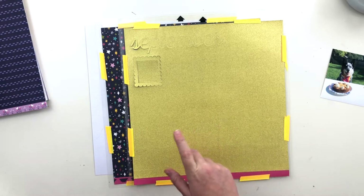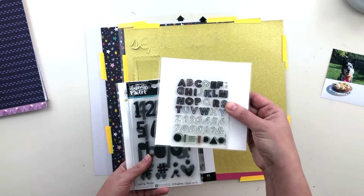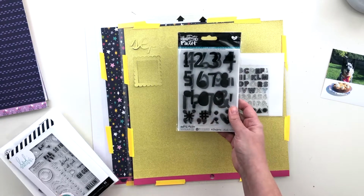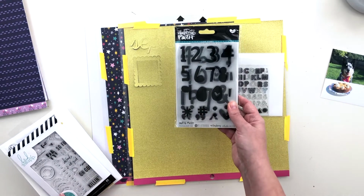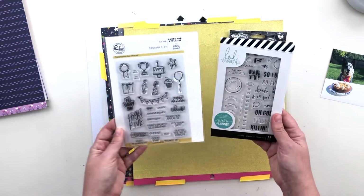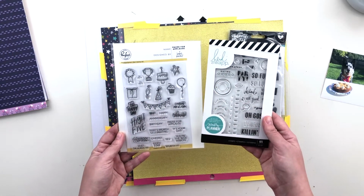So I looked through my stamps, and I have a couple options here. I have this super old one from Kelly Perky, but I thought the size would be about right, so I grabbed it. I also have this one from Illustrated Faith. I really like the kind of funky numbers, but I'm a little worried they might be too big. I grabbed it anyway just to see, and then while I was searching through those things, I found a couple other stamps that are kind of birthday themed.